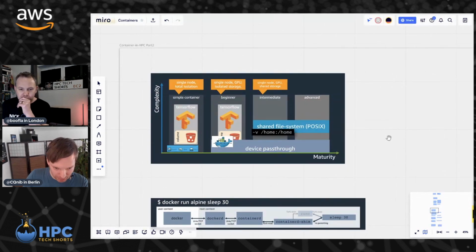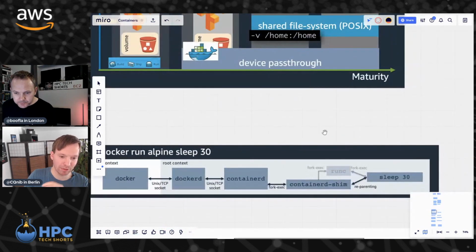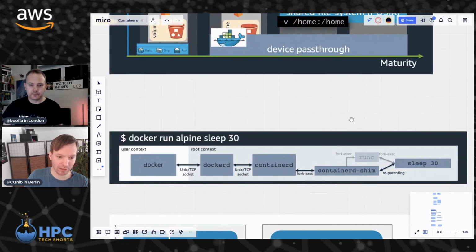Can you go down to this docker run alpine diagram? That's just the process flow. If you start a container using Docker, this is how it interacts. The Docker client in the user context reaches out to dockerd. Dockerd reaches out to containerd to instruct it to download a container image and eventually instantiate the container. Containerd starts a shim, a very lightweight process that deals with standard out, standard in, standard error, and some more advanced monitoring and handling of the container process. The shim starts the container using runc, but that's beside the point. It will start the actual container process. So you can see it's very complex, with a lot of layers involved.